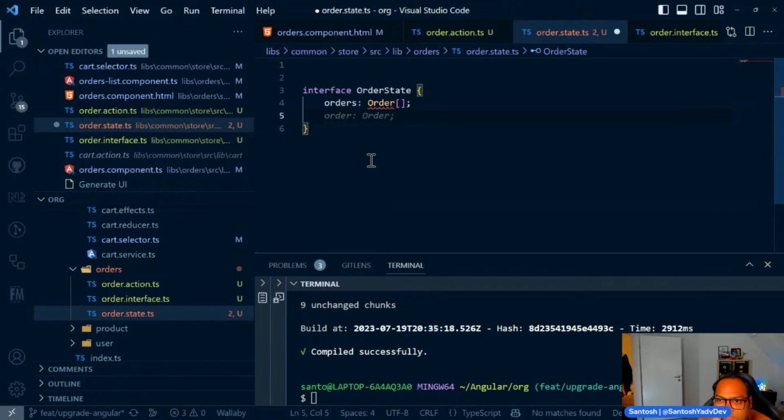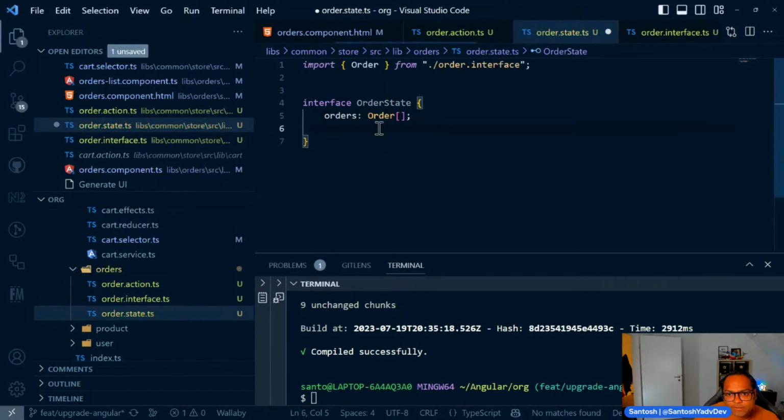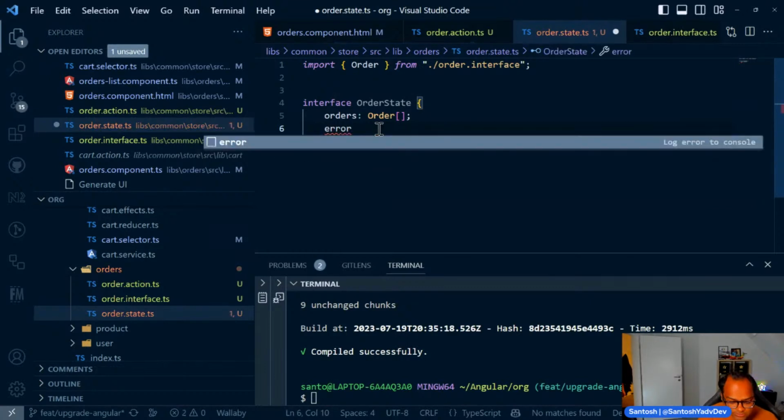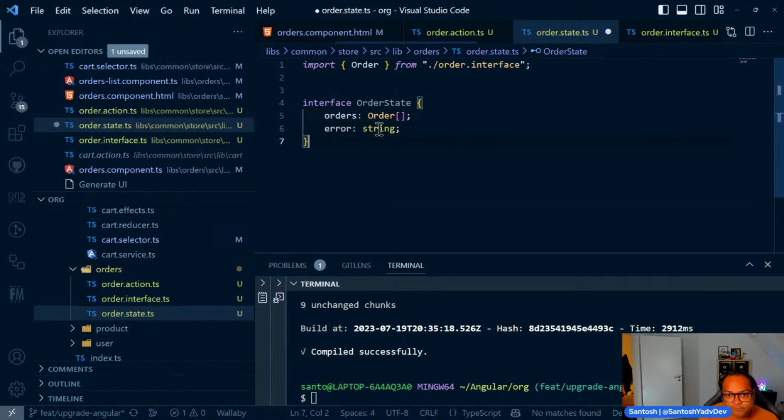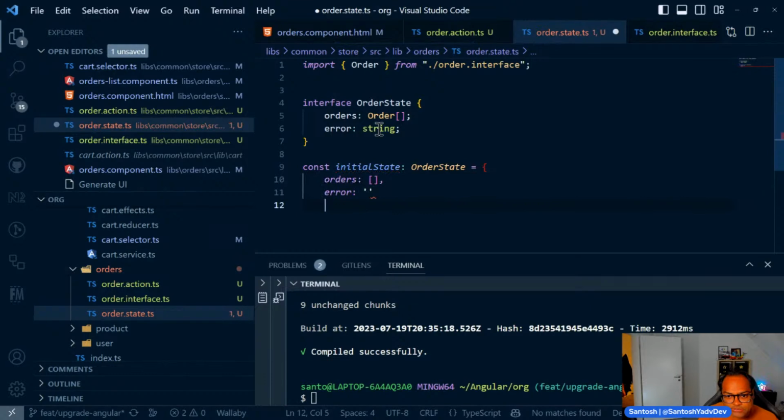This is my state, so I also have to add new orders, and they will be added into the orders array. Yeah, that's fine. And we can have an error state if there are any errors, a string, and then we can define the initial state, which is orders are empty, errors are empty, and that's it.